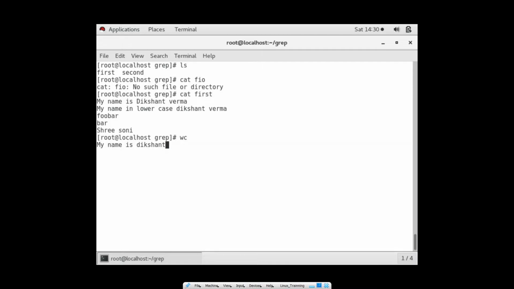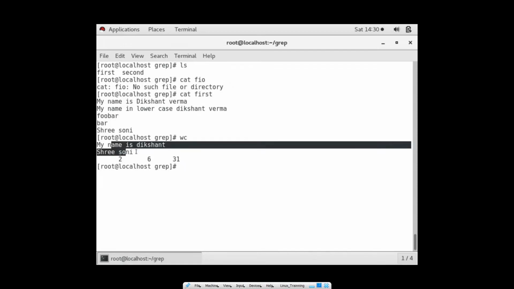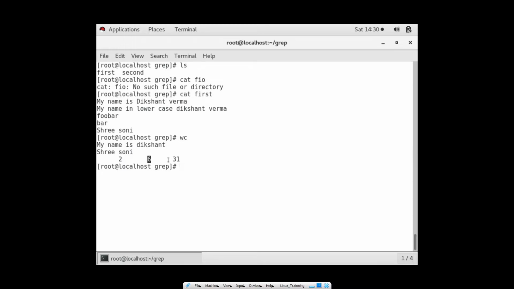So what wc will do is give you the number of lines, words and characters. I'm writing this, and let's say I give these 2 lines, and as soon as I press Control D, it gives me that 2 lines are there, as you can see, 6 words are there, and 31 characters are there. What those mean exactly in detail, you can check in that video, but this is a short overview of wc. So the main thing here is that wc is able to take input.